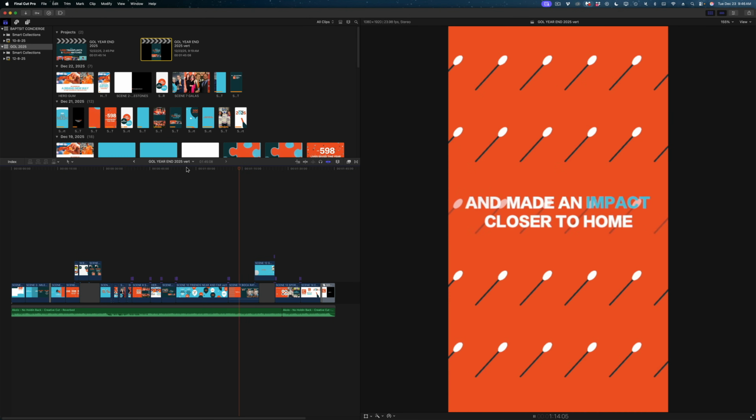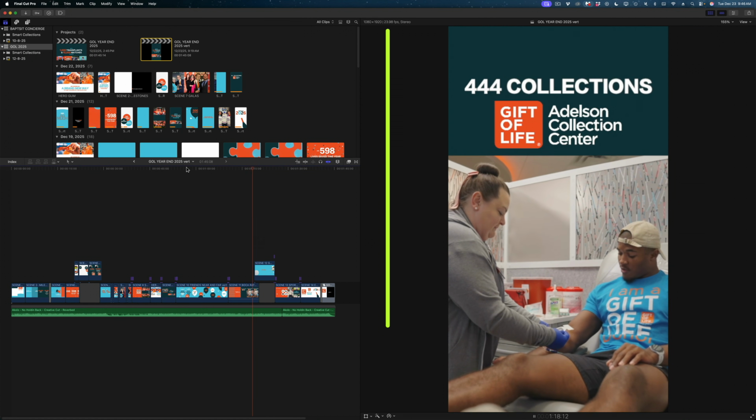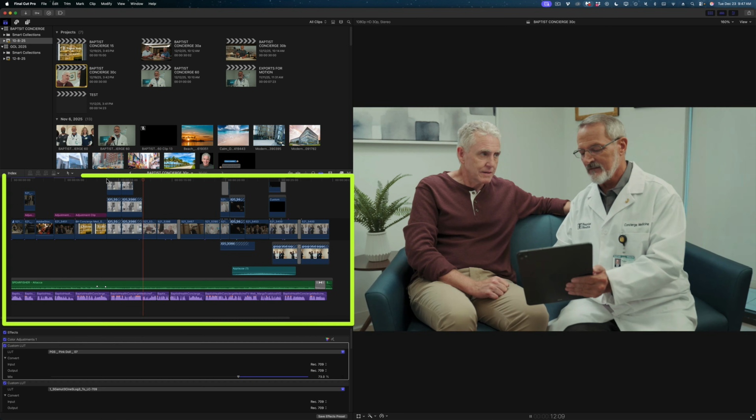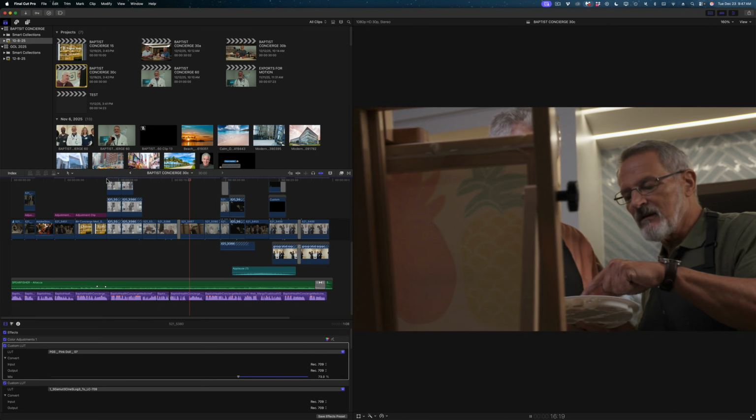Or what about this view where my viewer is top to bottom of the screen and it's got a vertical configuration? Or even this really crazy one where my timeline, browser, and inspector are on the left side of the screen and my viewer is over here on the right. I'm sure you're wondering, how did I do this? I'll show you. I'm sorry to say, I can't take credit for any of this.